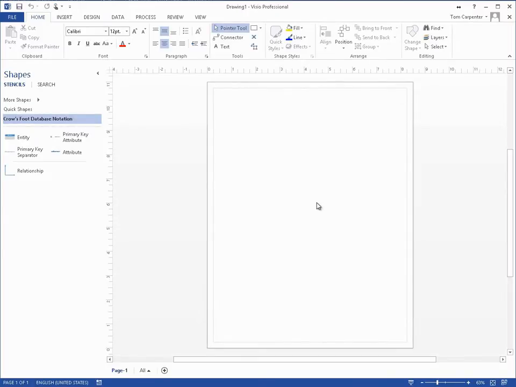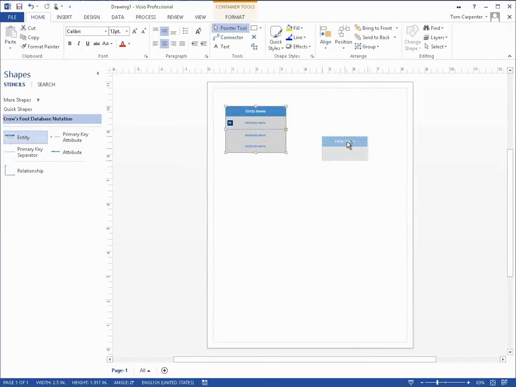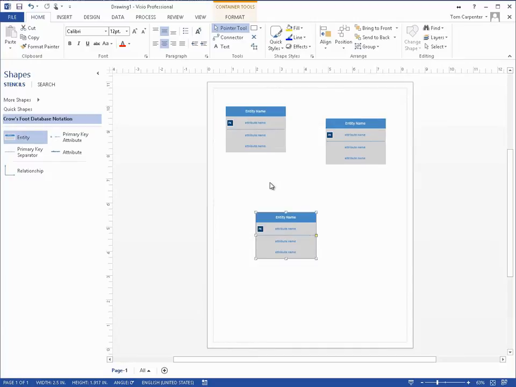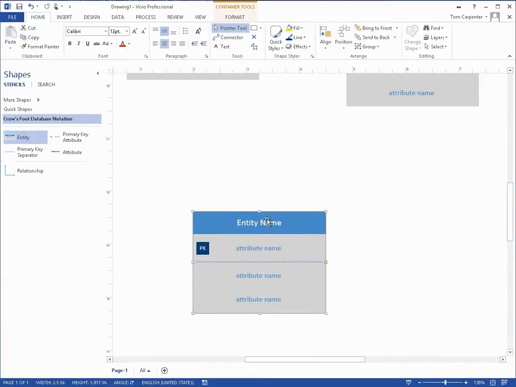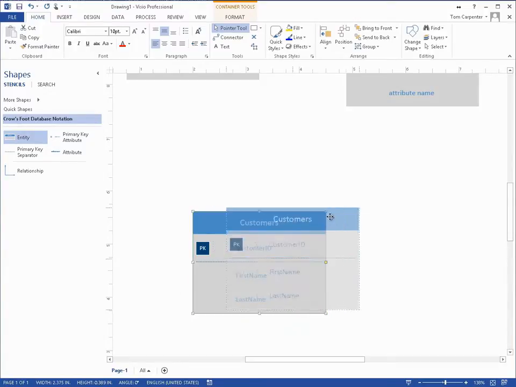And this is just going to start you out with a blank canvas where you can begin creating your database model. What you'll do is drag over boxes representing your entities. You'll notice that by default, all of the entities have a primary key attribute name and then a couple of other attribute names, and that's all. So you'll drag over entities, and then at some point you're going to want to zoom in so you can get a little closer look. And you can simply double click to name an entity. So if I want this, for example, to be my customers table, I simply type customers. I double click on my primary key and we'll call this customer ID. Then this attribute, we'll make it first name, and we'll make this attribute last name. So you can begin creating your entity in this way.